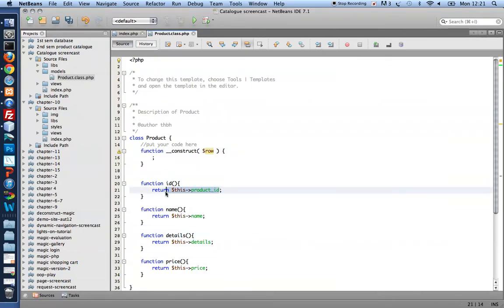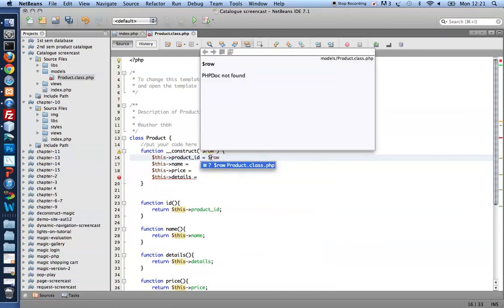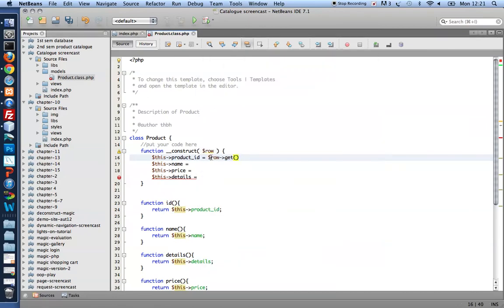I know that I'm going to want to set values for product ID, name, price, and what was the last? Details. Oh, I should have copied this as well.